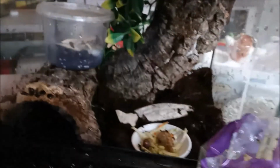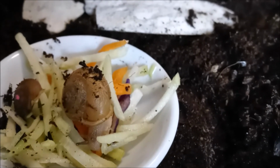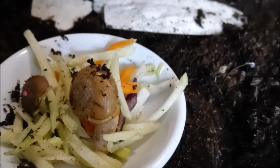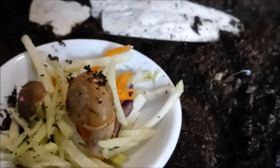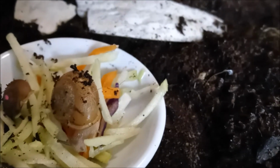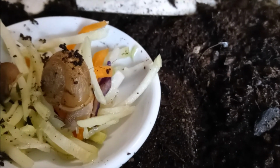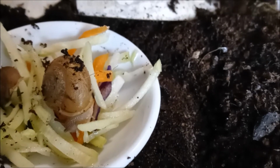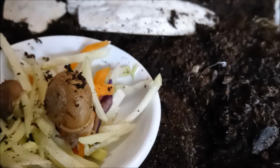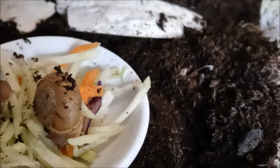I don't have too much stuff in here. The reason you would want a more simple setup for your snails is you will probably have to dig through this once a week to check for eggs, whether or not you want to incubate. You will still have to check for them so you can move them to a baby bin. I keep it really simple because I check once a week, especially during mating season, to make sure I don't have surprise babies again. So it's very simple, where I can just pull all of this decor out with no problems and place it back pretty easily. That is the reason it's so simple.